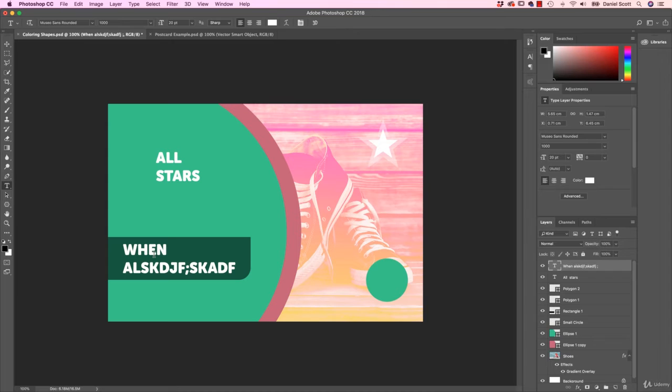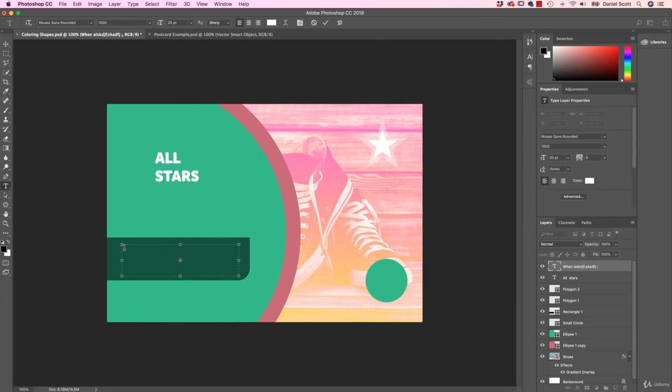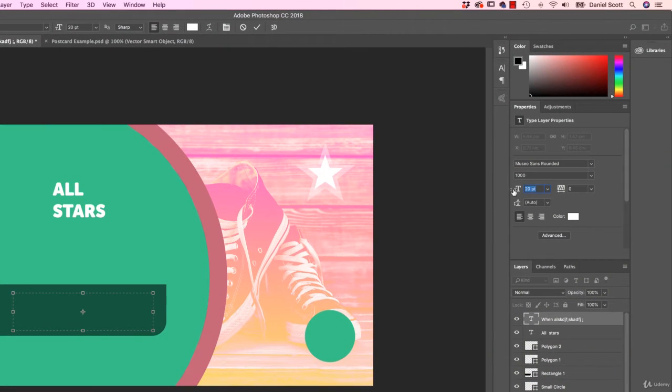A couple of useful things: I'm going to select all my text and delete it all. I'm going to pick an appropriate font size. 20 is too big in here. Let's go for 16 points in this case. I'm going to pick a font. I'm using Museo Sans Rounded. I like it, it's pretty. You're probably not going to have it. It's just a font that I've downloaded from something called Typekit. So have a little look through here, pick a font, pick a weight, like bold, light, medium. But especially the font size, get it to something like 16. It's probably still too big. Let's put in 12 for the moment.